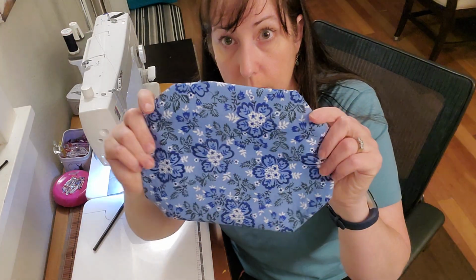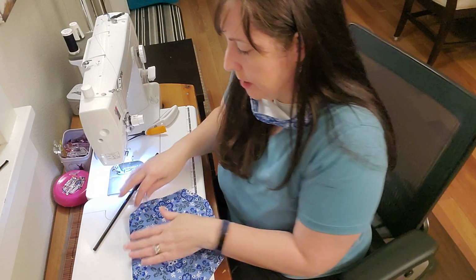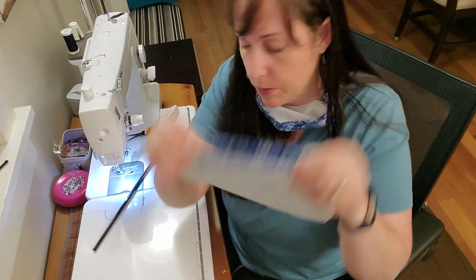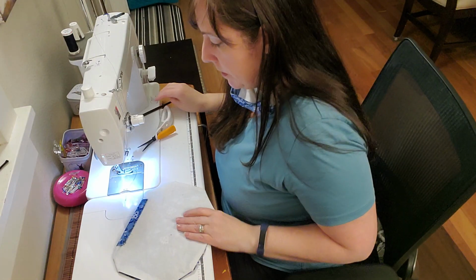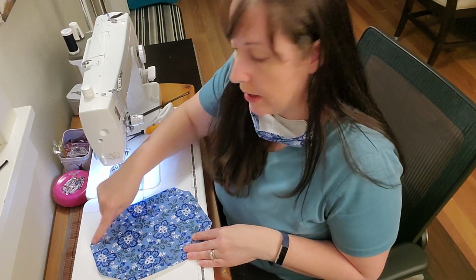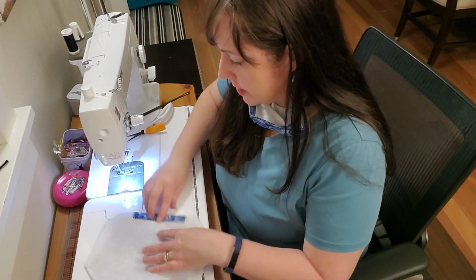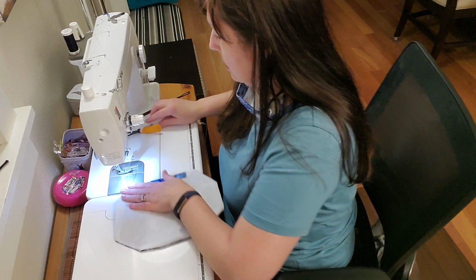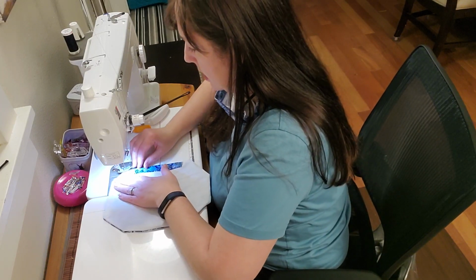Okay, so now we have our octagon shape. You can see we've got our place for our nose wire in the back. So the next thing you're going to do is top stitch around the entire mask, staying again close to the edge of your mask.